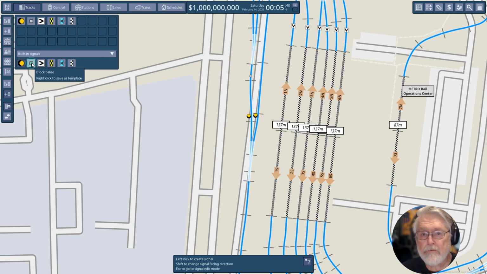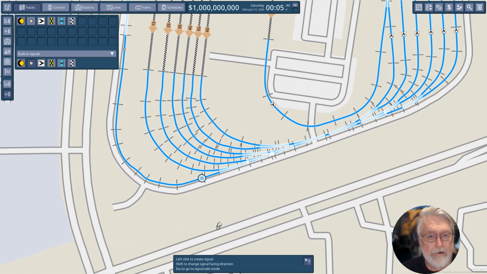And a block balise. And down here, we've got a bunch of junctions together. And we're just going to call that one junction. But every track that comes into that junction needs a light.